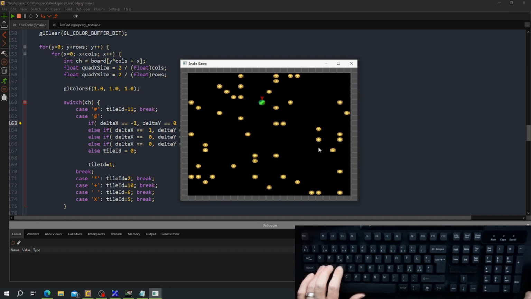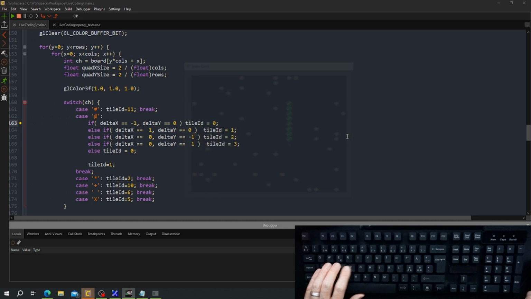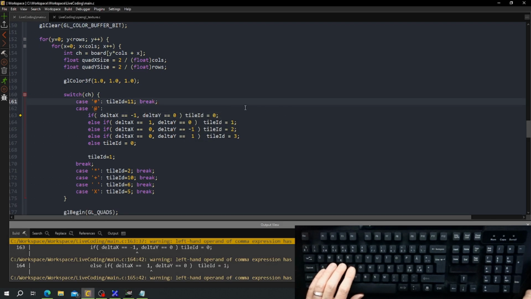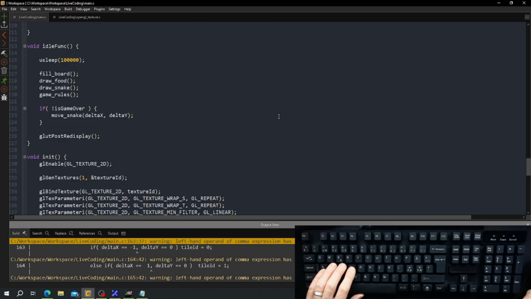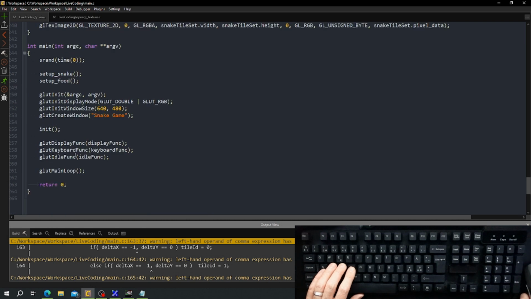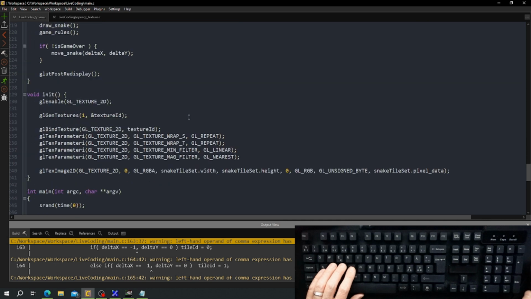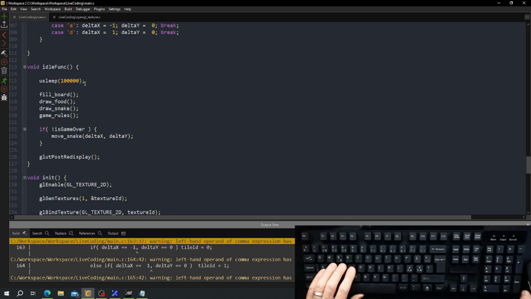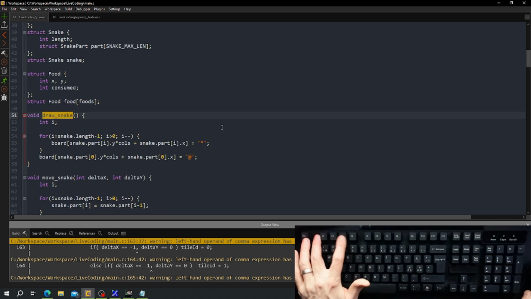No. Actually, I'm questioning if it's actually drawing a head on this snake at all. Let's see the draw function, or the function that renders the memory. Draw snake. It does draw a head.